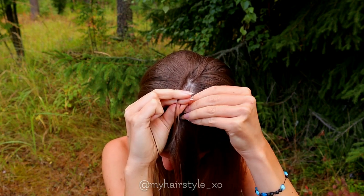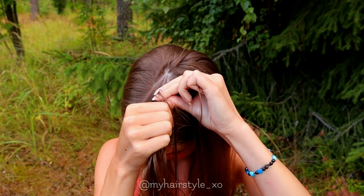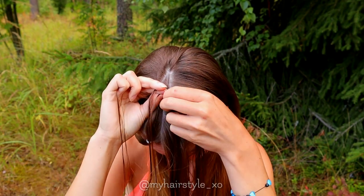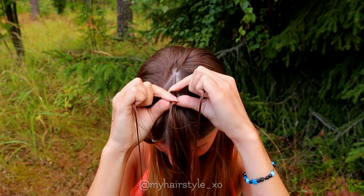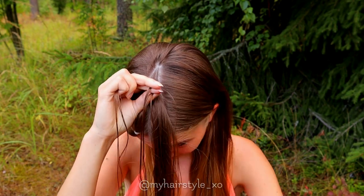Right under, add hair. Left under, add hair. Right under, add hair. Pay attention that you add small enough sections of hair so the braid will stay tight.